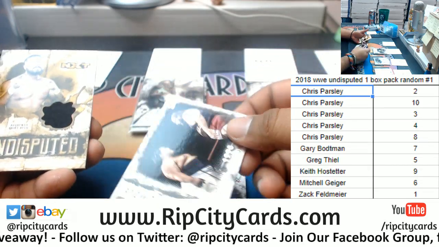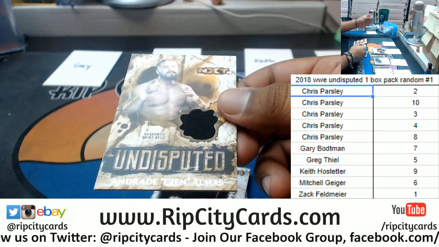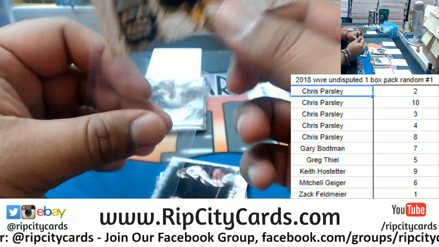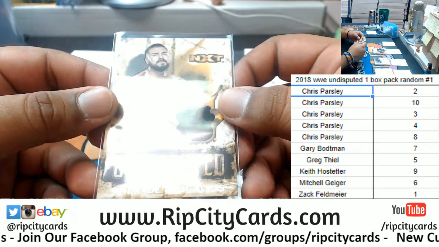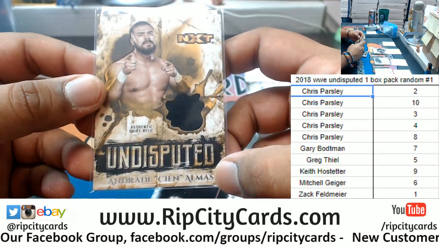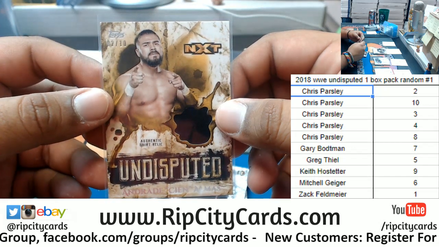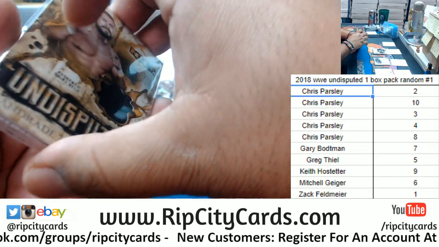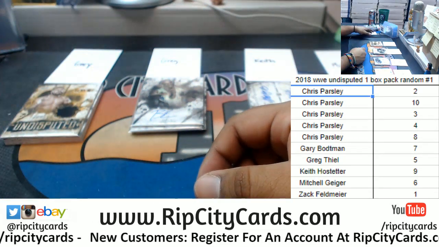Pretty cool. Number 2 out of 10, Relic for Andrade Cien Almas. Cien is Spanish for 100, and Almas is actually Spanish for souls. So that's kind of interesting. Frank, I have no idea what you're talking about.